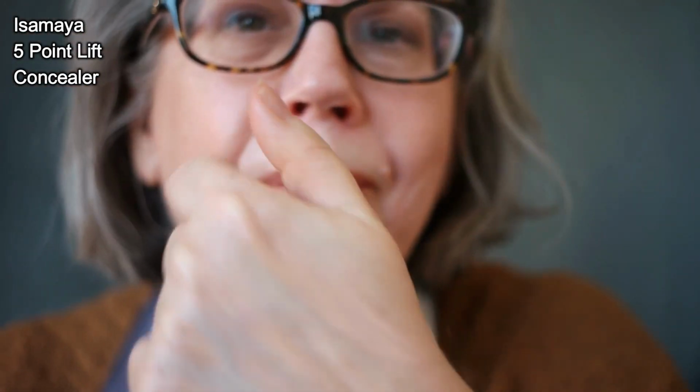This is a fairly light concealer. It's really quite translucent actually, and it has quite a bit of a shimmer to it. What I would say first is that if you were looking for actual coverage, for instance, for the dark circles under your eyes or any kind of blemishes on your face, this is really not going to be a very good concealer for that at all. That does not seem to be what this is meant to do.